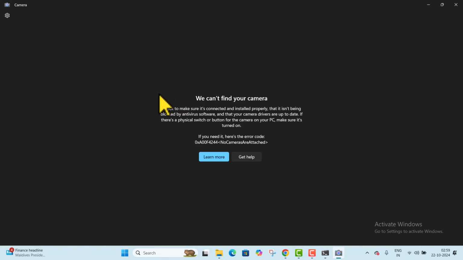They will check from their end, and most of the time they will replace the camera unit. If your laptop is in warranty, it won't charge you anything, but if your laptop is out of warranty, then you have to pay for the camera.